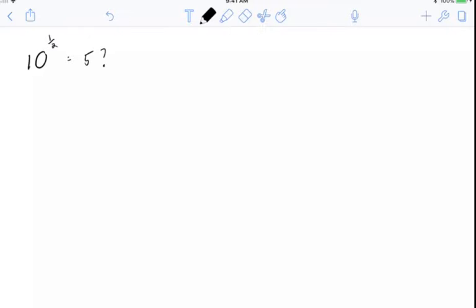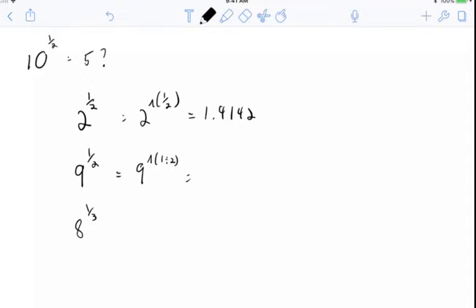Before you go on, your calculator knows how to do this. So you can go 2 to the 1/2, or you can go 9 to the 1/2, or you can go 8 to the 1/3. 2 to the power 1/2 is equal to 1.4142. What's that number? I don't know. But it's just some number. 9 to the power 1 divided by 2 is equal to 3. Oh, it's a whole number. That's weird. All right, so 8 to the power 1 divided by 3. What does that give me? Oh, that gives me 2. That's a whole number too. Well, that's very interesting. At this moment, if you're champing at the bit and saying, oh, they're equal to roots, they are equal to roots. Do you know why they're equal to roots?